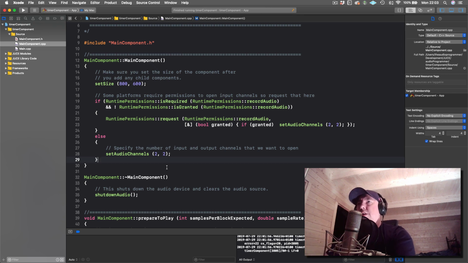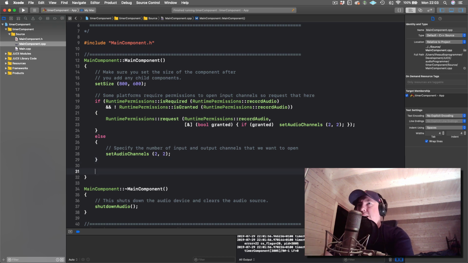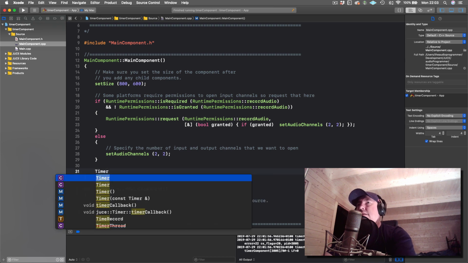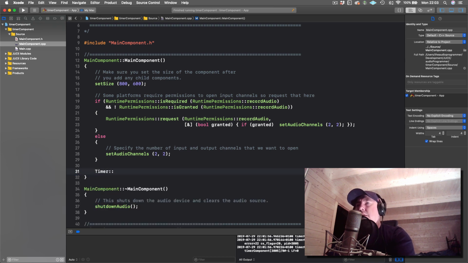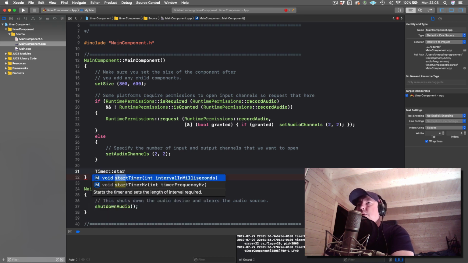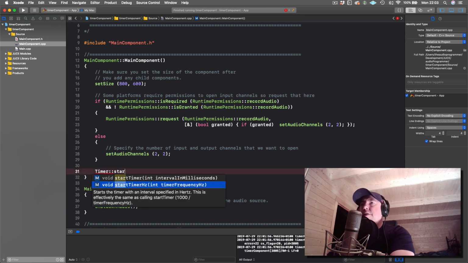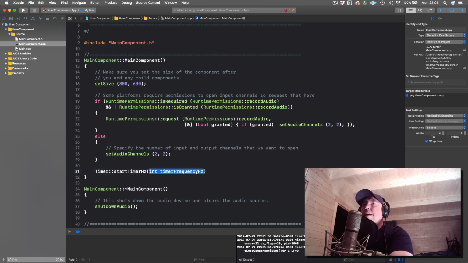So this only calls once, kind of like void setup, so to speak. If it's a virtual method, we just call the class, then use the scope operator, I believe it's called, and then we want startTimerHz. And here I will put how often I want it to call every second, so 60 times a second.